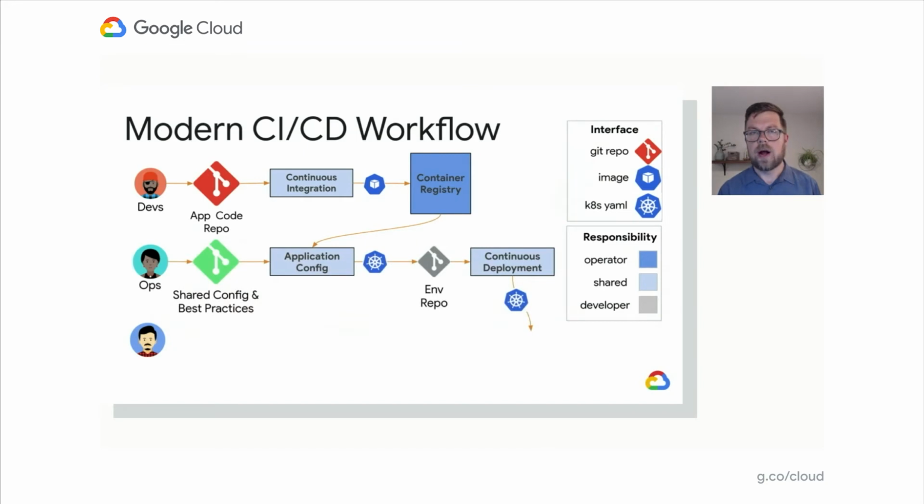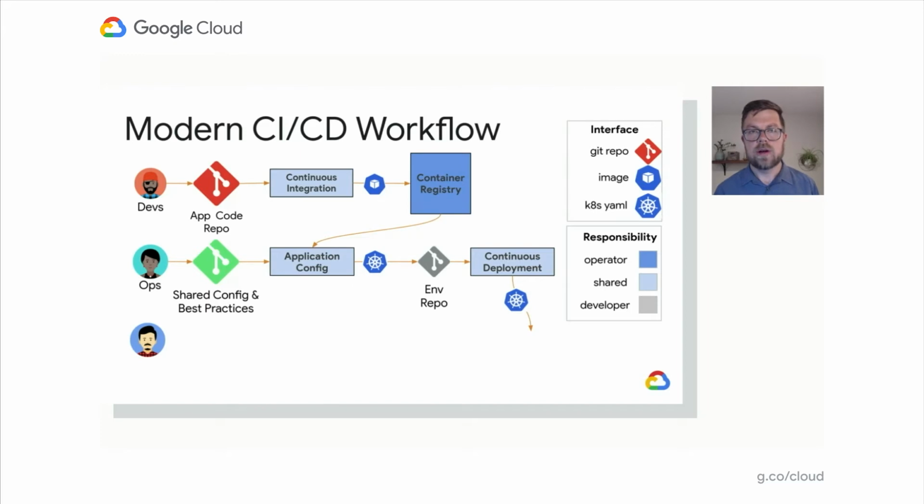Now, next up is our operator. Our operator in this case is going to start with not the application code repository, but a different repository specifically designed to share best practices. This repository will contain all of the shared standards for various applications that might be deployed within the enterprise, and that operator can use inheritance models that we'll talk about here shortly to manage the configuration delta between what's deployed in the developer's application and what's managed in the shared best practices repository.